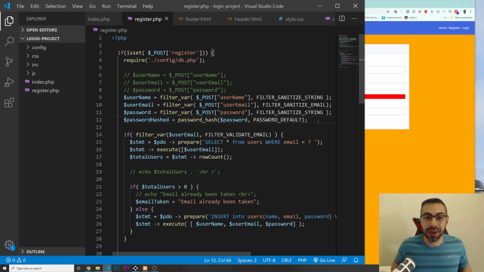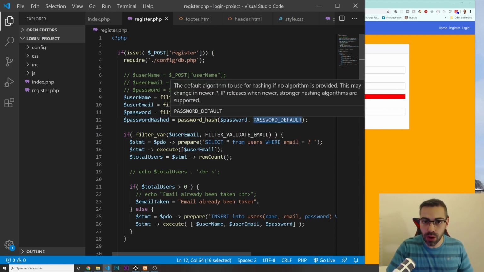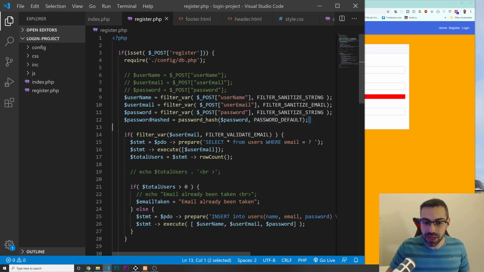So now you tell me, when is it secure enough? Is it inside of 10 safes or what? It's the same thing for the password hashing. This password default is going to be how many rounds we are going to hash our password. By default, if I'm not wrong, it's like 10 rounds. So basically this is enough safety for our password. And as you can see, this will work fine in a second.